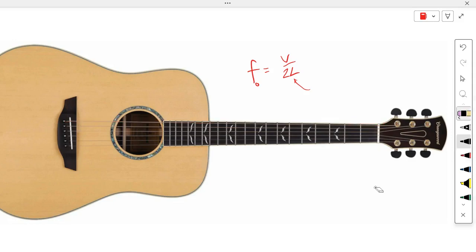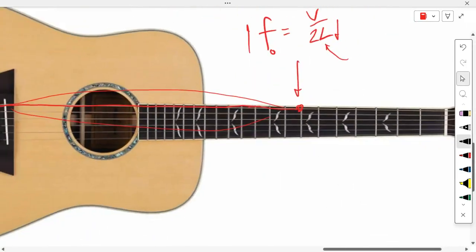But if the length of the vibrating string is, say, this, at the 3, 5, 7th fret, now we get a wave that has a shorter wavelength, and what we'll get is a higher frequency. Here's the 7th fret, listen. Here's the whole string. But if I put my finger here and hold the string down against that metal thing called a fret, what we get is this. Whoops. That doesn't sound great, does it? Oh, that was actually the 9th fret.